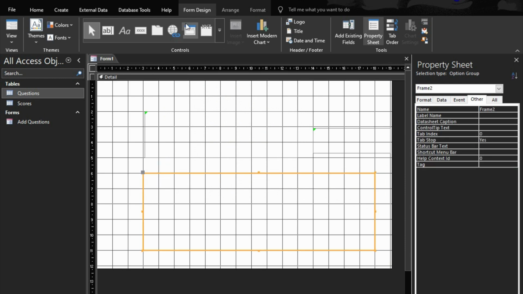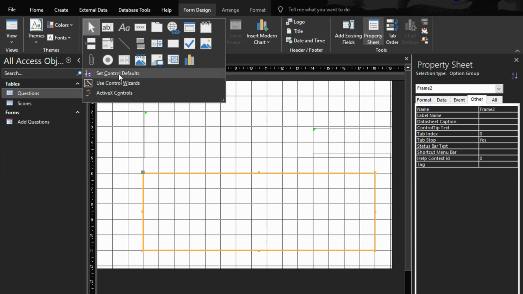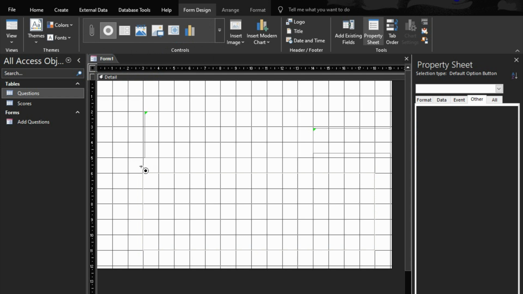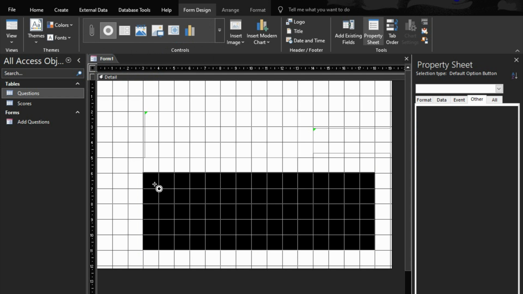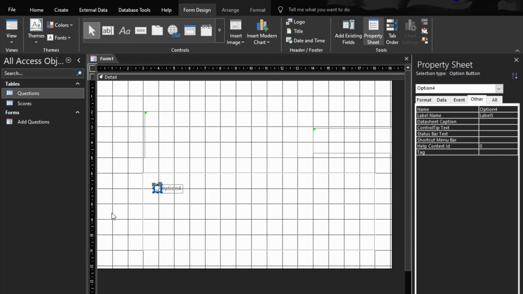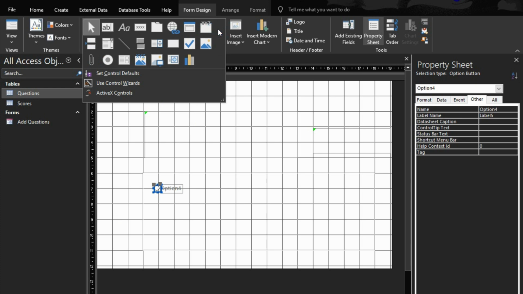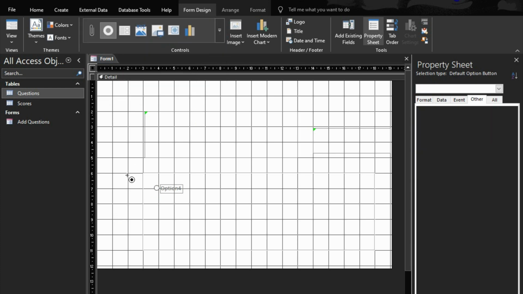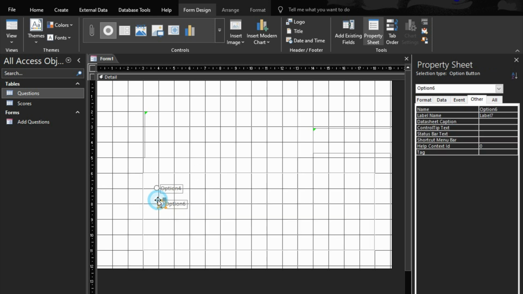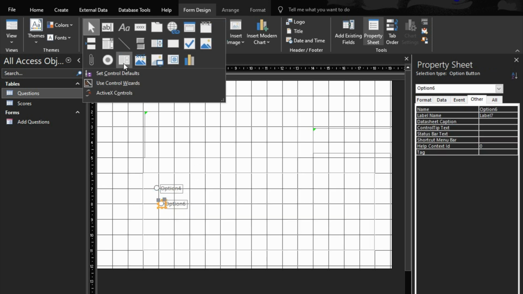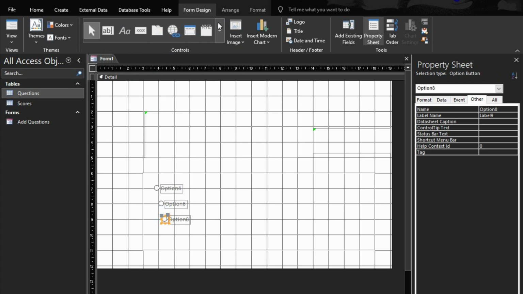So we come up here to the form design. We click on the drop down, then we add option buttons. Click this one, then you click inside the option group. Make sure you click inside the option group, because if you don't, you may not get the result we want. Now we are going to add an additional 3. When you bring it, you can see that nothing is showing, but the moment you enter the option group, the color will change. Just click here. Let's add another one too.